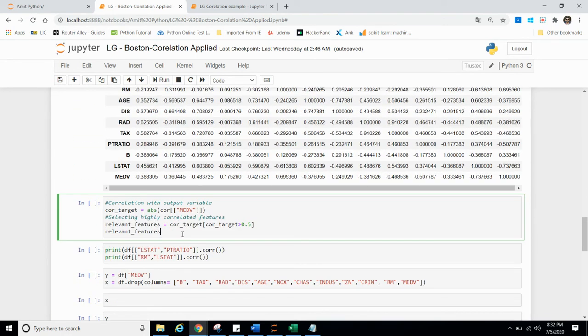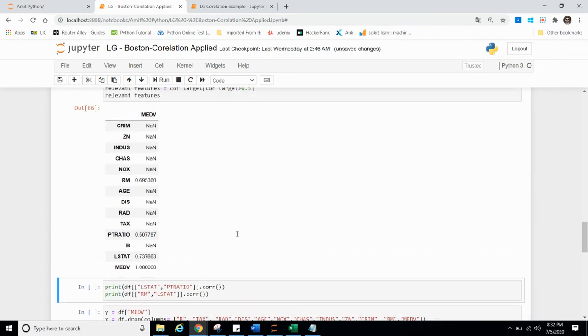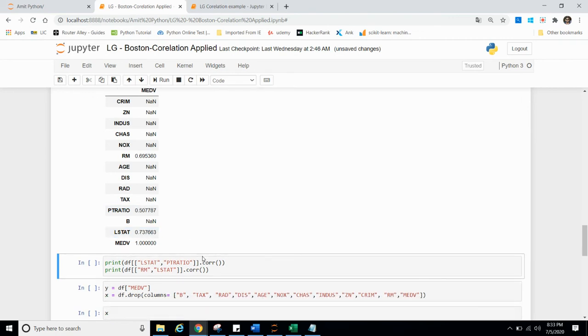Now we'll calculate the features whose absolute correlation value is greater than 0.5. So we have got 1, 2, 3. So we have three variables, right? RM, PT ratio, LSTAT. Now we will calculate correlation between them.